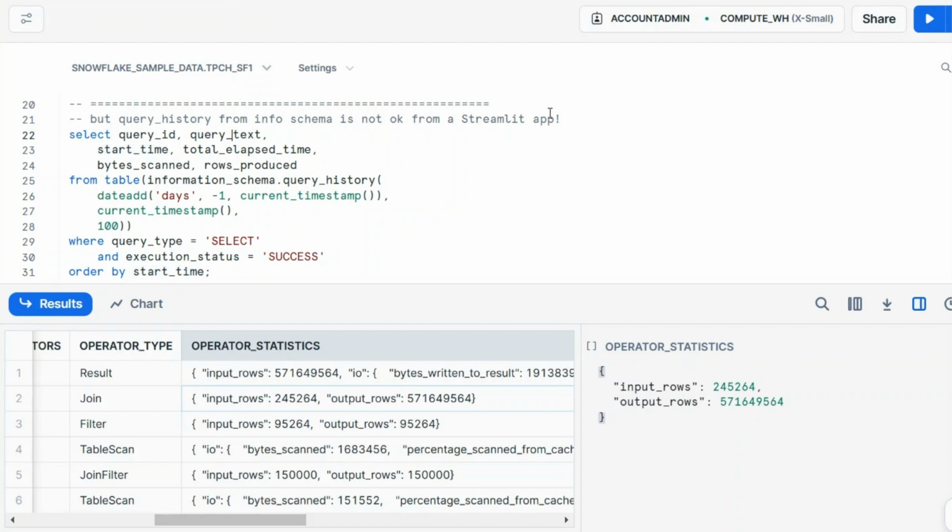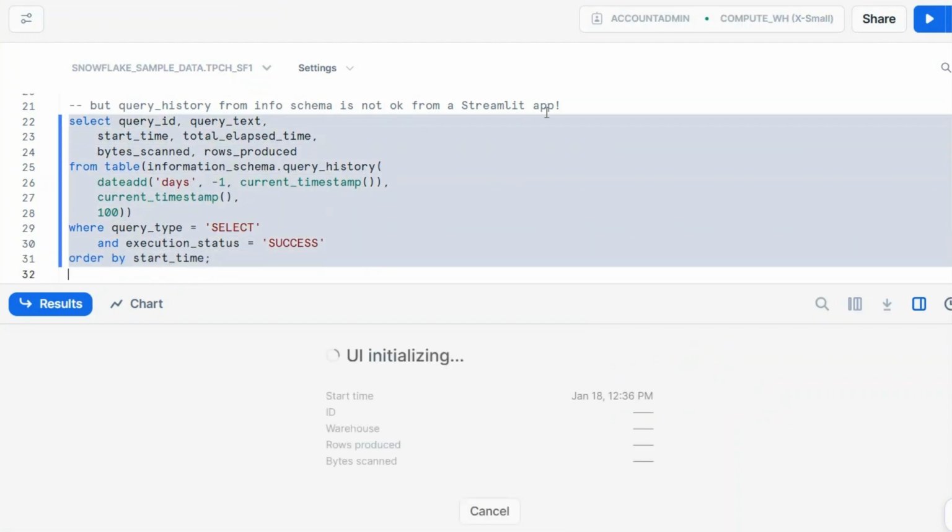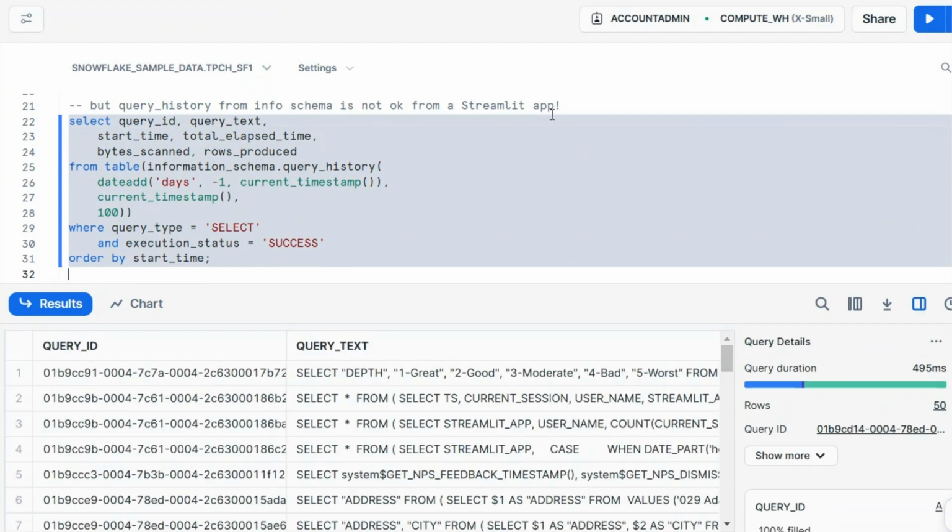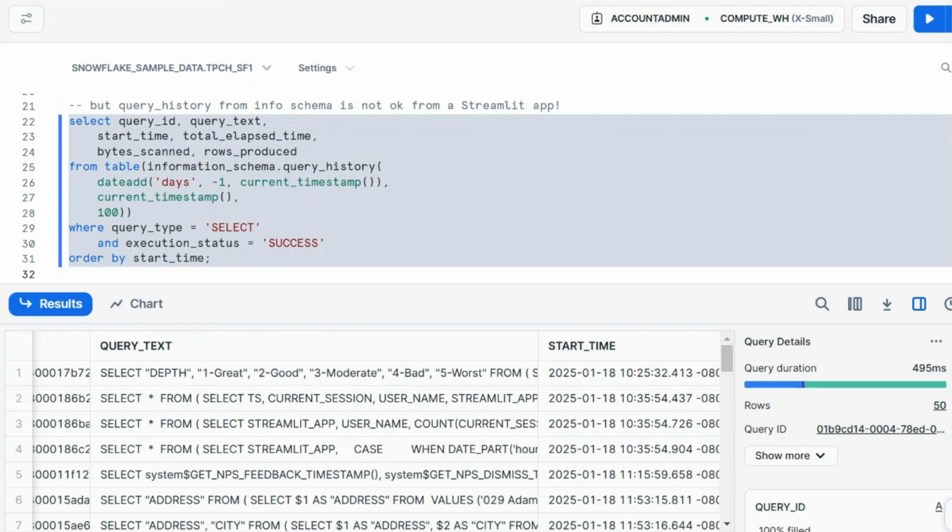We don't want anything else. Have a look at this. That's a system view. Actually, sorry, that's a system function, not a system view in this case. You see the call should be from table query history, and you pass some parameters here. And this is the information we have.